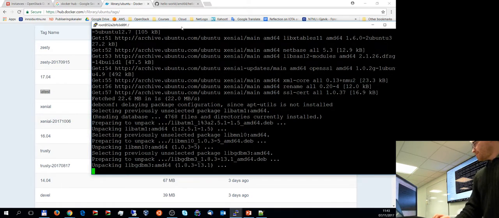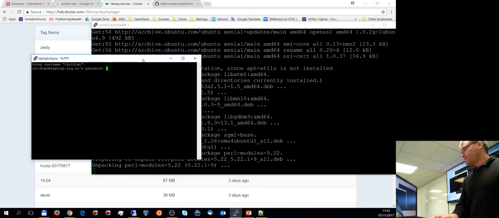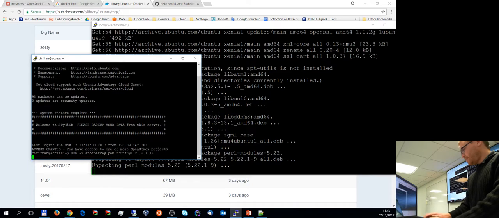So in the meantime, I'm spinning up a second instance, a second terminal instance, so we can actually inspect running images. So again, I'm on SkyHigh, logging in here, and then jumping back onto the very same instance. If I get my password right, yeah, it looks about good. And that would be this one.